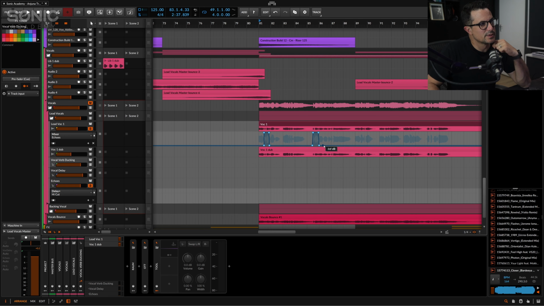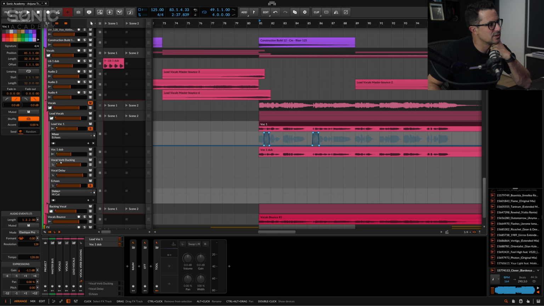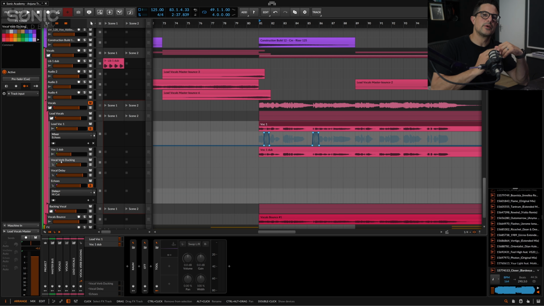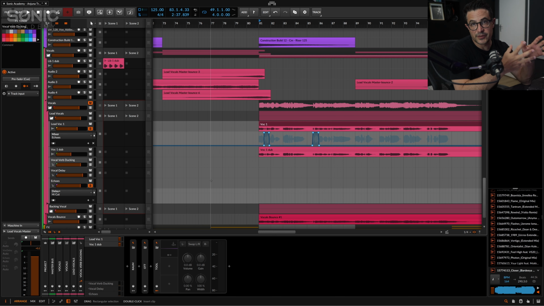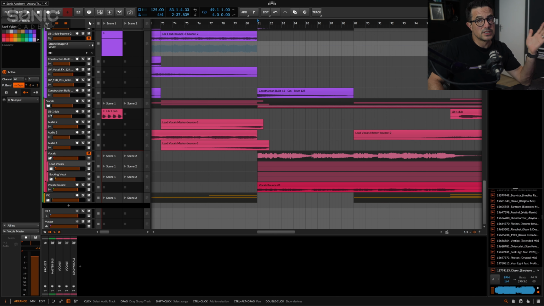So in this case, what we're actually doing is we're sending this vocal one to this reverb here, and we're ducking the reverb underneath. And you can't do that with an insert effect unless you have a plugin which is specifically going to duck it internally. You do get those, but in most cases, if you want to duck the reverb underneath, you need to use the drive vocal as the sidechain trigger to tell the reverb when to duck. And that's what we've done here. We've set up the reverb as a send effect, and the drive vocal itself is being left alone, and that's triggering the reverb to duck underneath it. So it's a really key area where you're going to want to use these send effects over an insert effect on vocals, for example.